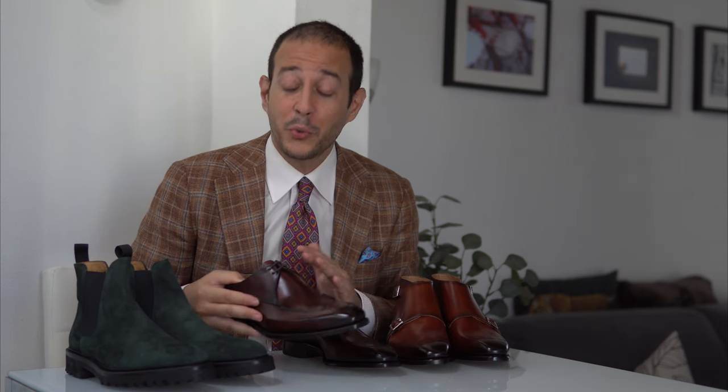That's about it, my friends — three different models, three exciting opportunities, and three completely different things from what I usually have in the shop. The whole idea with GroupMate orders is to try to innovate and bring something unique, or take an existing design and create something new. The double monks were inspired by the scarcity of the James Bond Crockett and Jones Camberley — that's why I also offer them in black — but I took the design and honestly I think these look better. And when was the last time you heard of an austerity brogue two-eyelet derby, or forest green suede Chelsea boots with a storm welt and commando sole? Those are already unique and they look amazing.